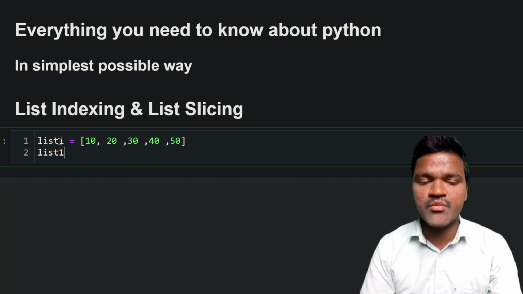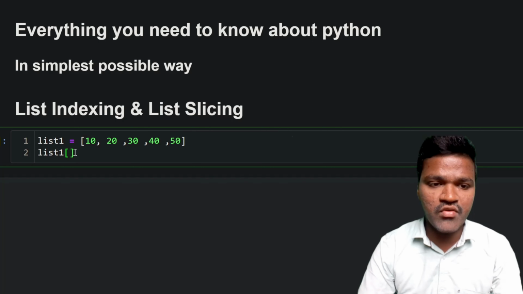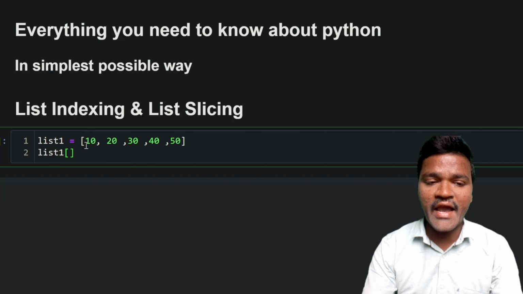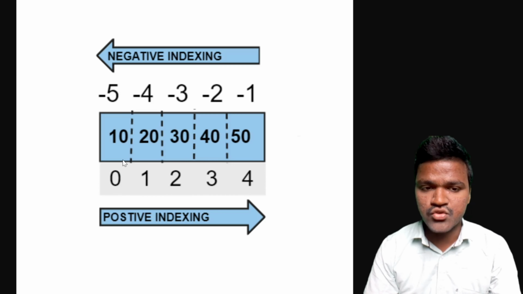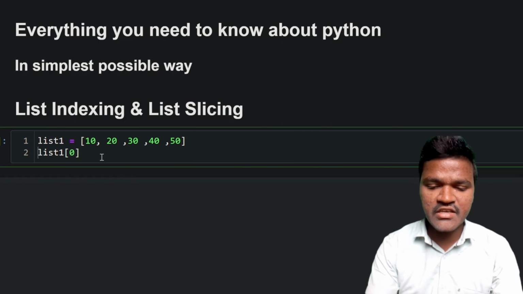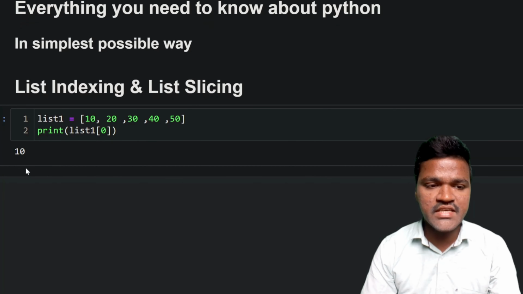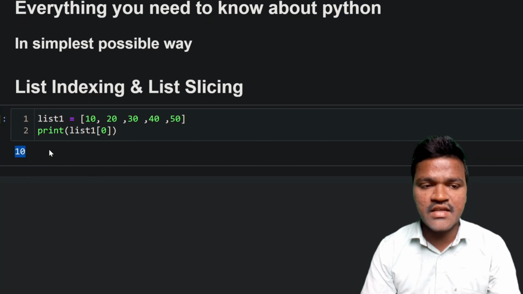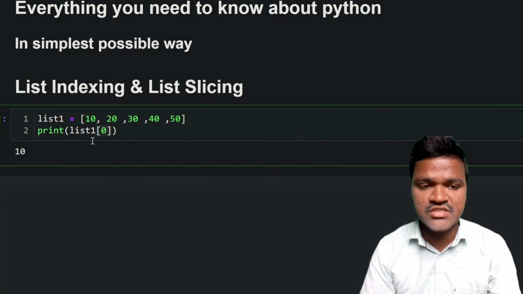So by using this variable only, we can access the elements. Here, if you wanted to access this particular 10, I need to mention 0. That is what we have seen in the example also, right? So for 10, we have index 0. Now, if I print this particular result, which is accessing index 0, and if I execute this, you can see the result. We are getting the result which is 10 by just mentioning this particular index, which is 0.